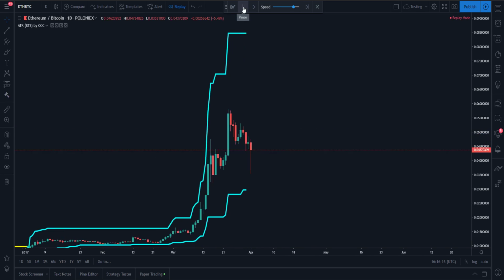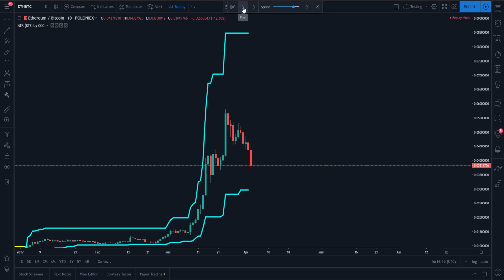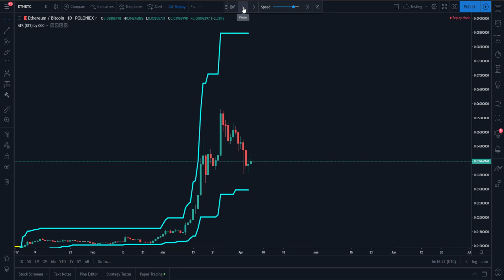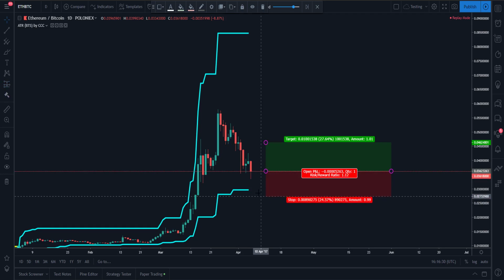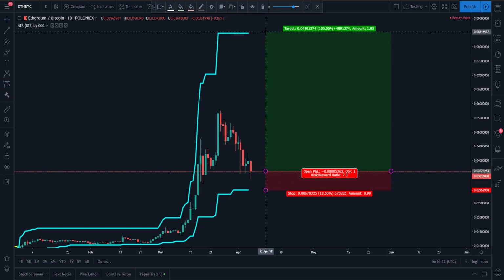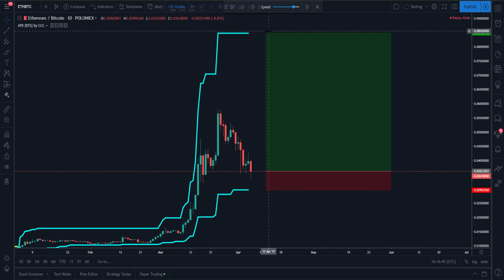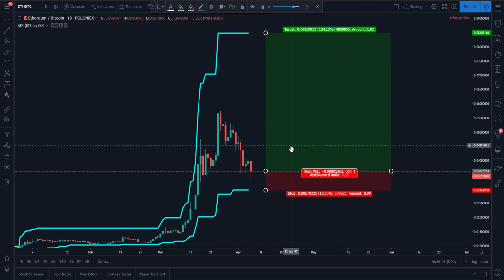So normally in a nice bull run you're going to have some pullbacks, as we do here. This is usually the next buying opportunity because then your stop is really close. So look at this, if we were to take a risk to reward here, there to there, you're looking at a 7.25 risk to reward ratio. You're going to potentially lose 18% to gain more than double. So that's kind of how you could use the risk to reward ratio with it.